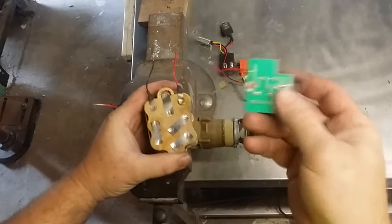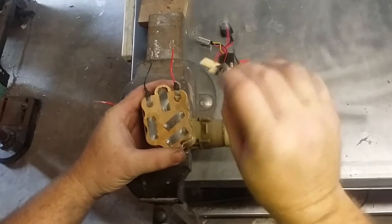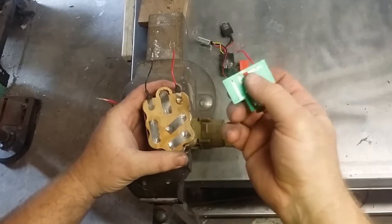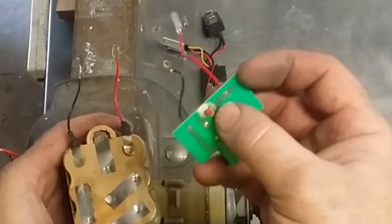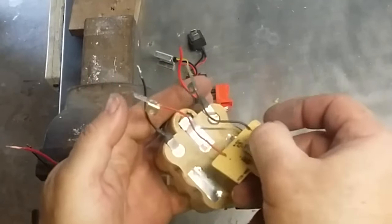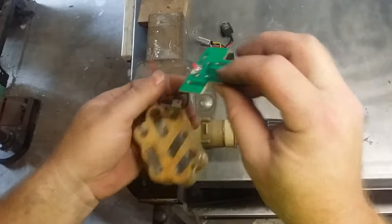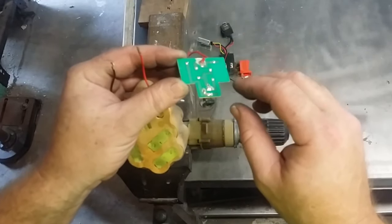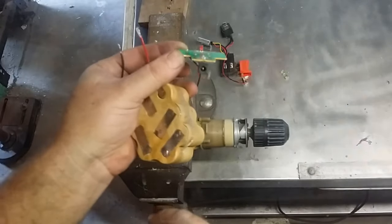I've been able to disassemble the charge pack as well, which just has a plug-in for the DC power block. That little circuit board has also got a little indicator light that tells me when the battery's fully charged, and I'm pretty sure that if I extend those wires and attach them directly into the system, I should be able to incorporate that plug system into the body of the gun somewhere, so that both gives me an indicator light to let me know when the battery's fully charged and somewhere to charge it from.